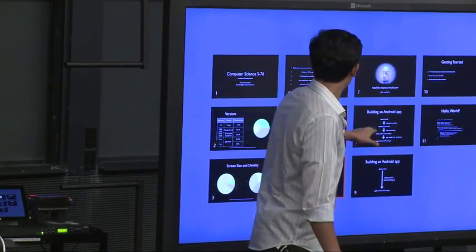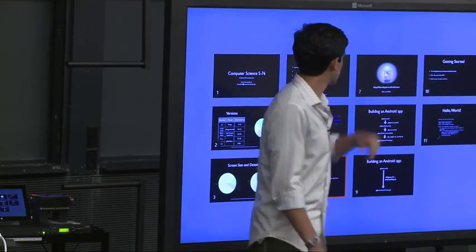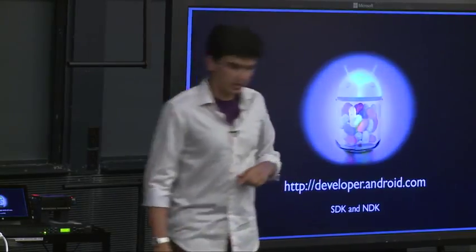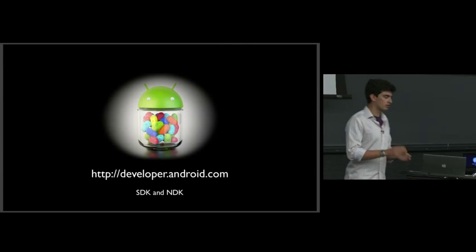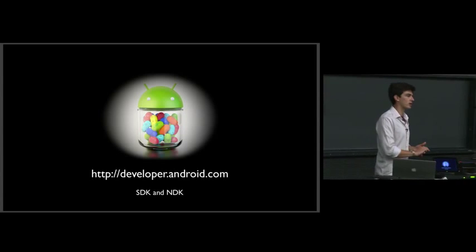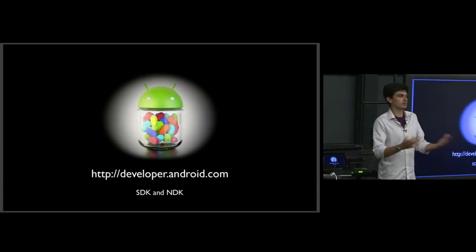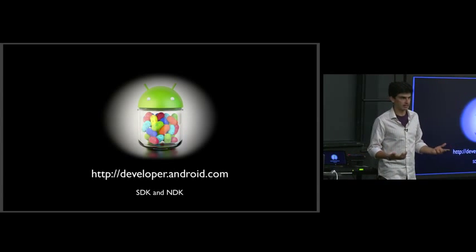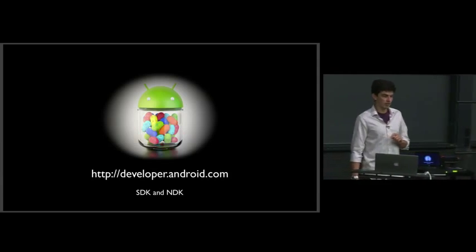Oops. So how then do we actually create one of these applications? Well, the short answer is that you go to developer.android.com. And this, for you as an Android developer, is your home base. There's an enormous amount of information here. The API documentation has a lot of updates whenever new versions come out. There's just a wealth of information that's fantastic. You can also download the SDK from this website.